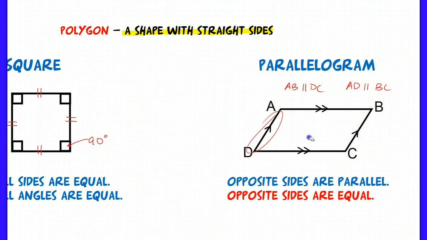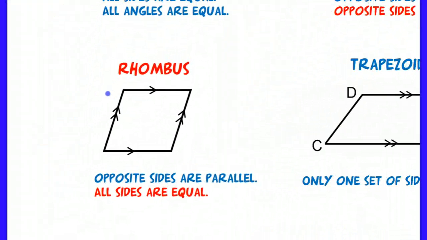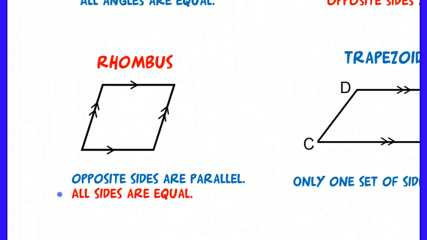Opposite sides are also equal within a parallelogram. So we could also mark this side, AB, the same as DC, and we can also mark AD the same as BC. Okay, I want to show that they are different because if DC and AD were all the same, then it would be a different shape. That shape would actually be a rhombus. So a rhombus is more special than a parallelogram.